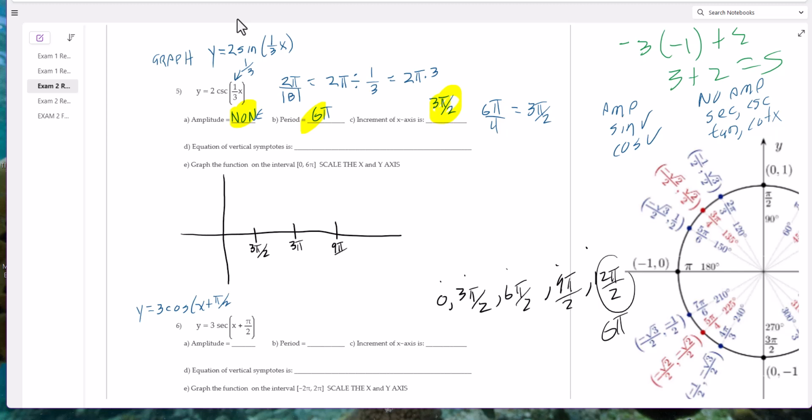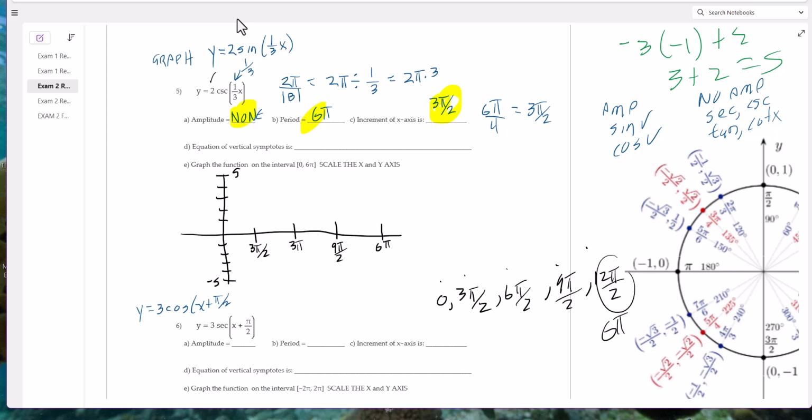Okay, now a cosecant, the graph is going to go above and below the max, so you want to go above 2 and negative 2. So I'm going to just go 1, 2, 3, 4, 5, and then down to negative 5 like that. Okay, now we're ready to put this thing together. So here's how we do this.